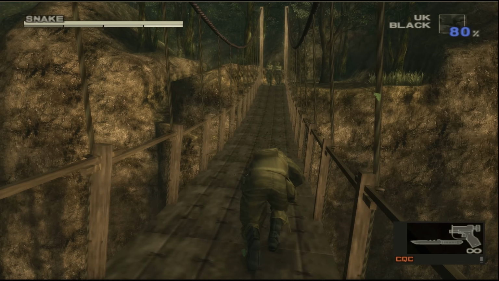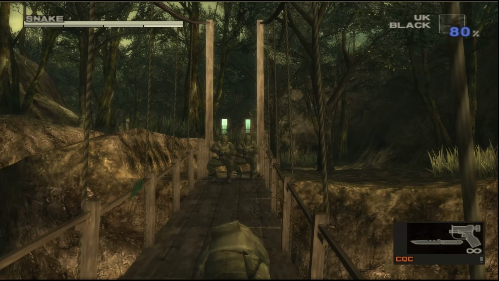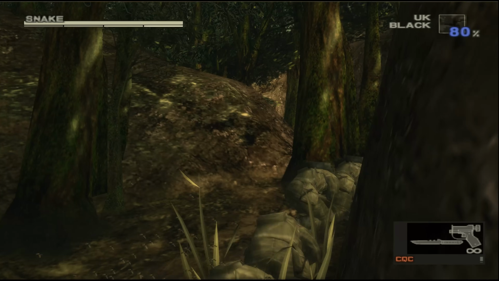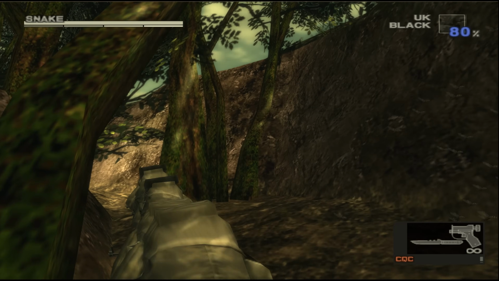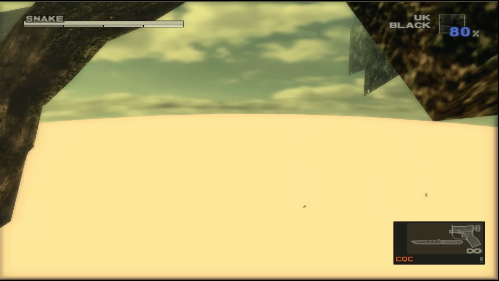So yep, it's one of the most iconic parts within Metal Gear Solid 3, the wobbly bridge. I decided to shoot the beehive and follow the soldiers to see where they would be, and maybe what would be the outcome of their character models.